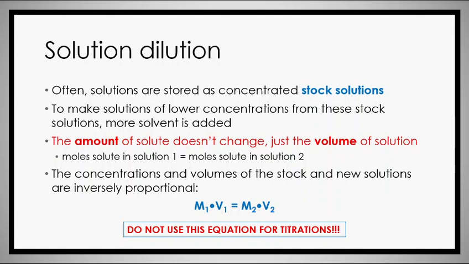Molarity is the only thing that is saving us here. The moles in both of those solutions are not changing. And so that is the only time you can use M1V1 equals M2V2: when the moles do not change. Later in this chapter, we're going to start talking about titrations. And I promise you, at least half of you are really going to want to use this equation. Don't do it. It's going to be a huge mistake.